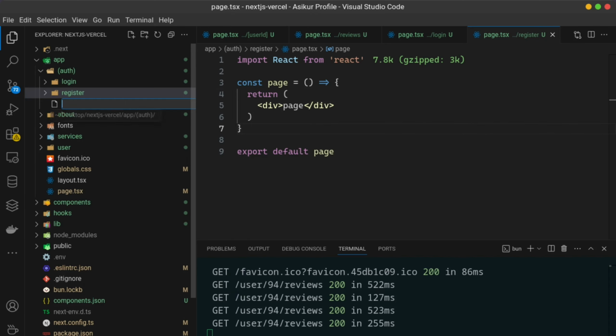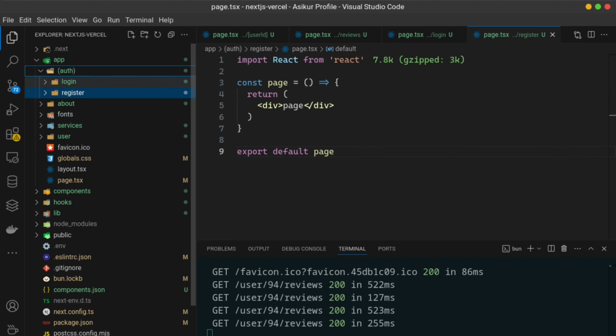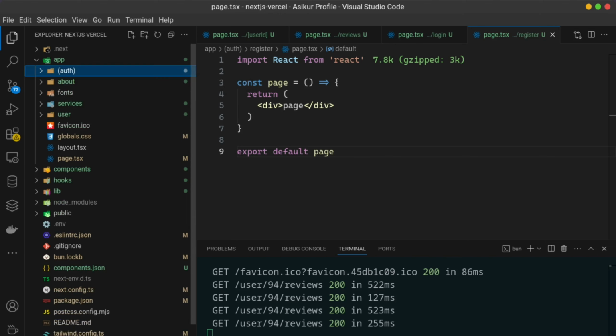Like you can create a layout that wraps only these auth-related routes. Like if you need dashboard, blogs, services, you can put the related routes in a folder named as the group.